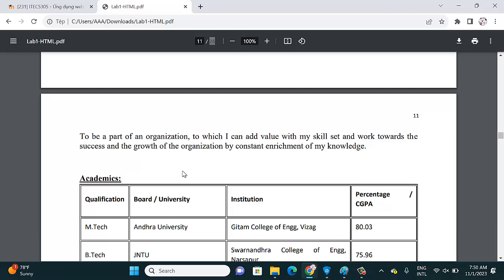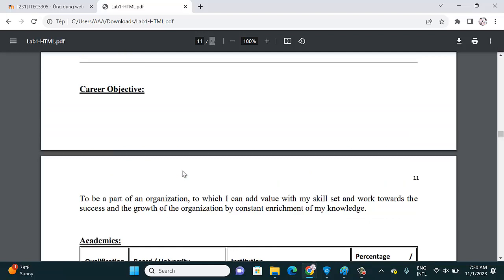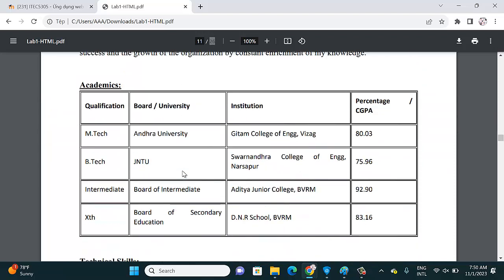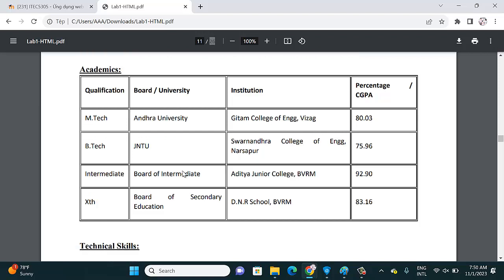I think it's a good time for you to build up your own content. And any kind of structure, each template and example is the default for you. Okay, for example, career, normally people use this for technical people: career objectives, academics, okay, you study, you get a qualification. And the institution, university, and the grade, right?